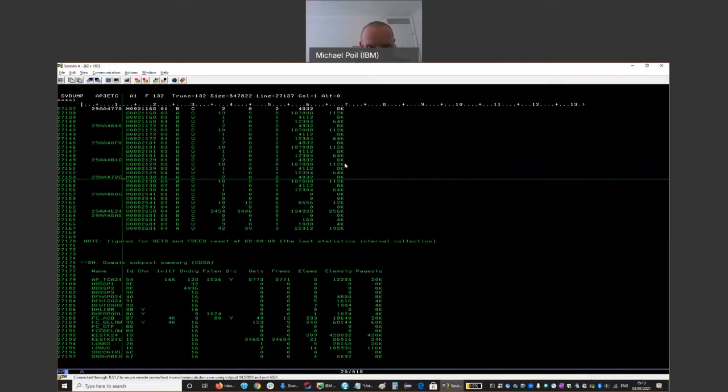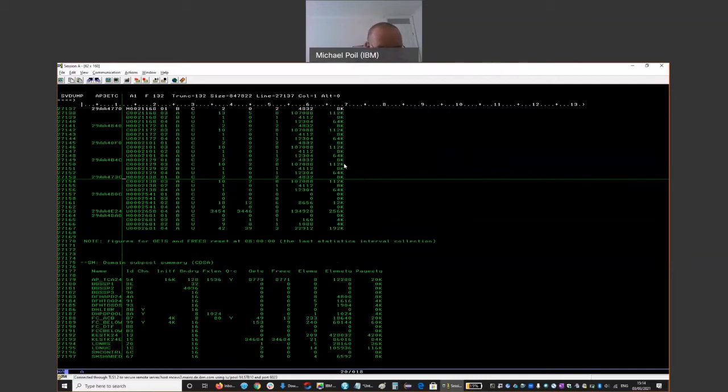Now, this does seem rather wasteful, but it's actually quite useful from a storage protection point of view, because rather than jumble up all the storage allocations so that they're together, the storage is allocated in unique 4K pages or 64K pages, which basically gives you a little bit of separation between that task's storage and other task storage. Okay, so you get a bit of unused storage, but you get an element of storage isolation.